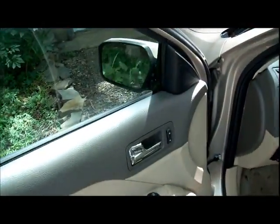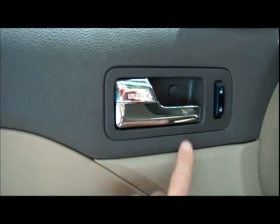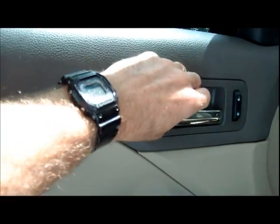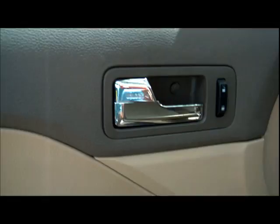First, a little tip, before you get to the install, you can still open your door from the inside with this little trick. You pull the handle halfway, and then you use the unlock here to open the door. And that'll get you through the first few days before you get to the repair.